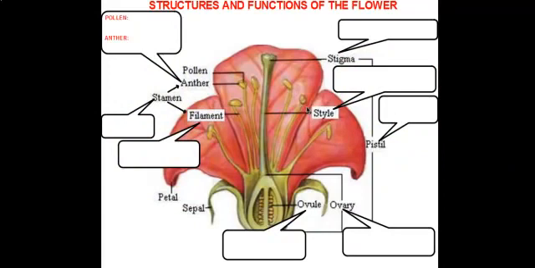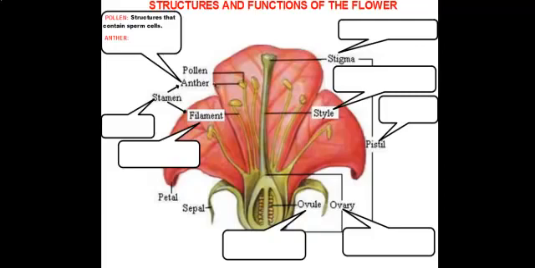The first part that we're going to talk about is the male structure, and that's called the stamen. The stamen is easy to remember that it's male because the word is spelt with M-E-N at the end. So it actually spells out the word men. So if you can remember that men are males, then you'll remember that stamen is the male part. Now, as the male part of the flower, the stamen's main job is to produce grains of pollen. And pollen are structures that contain the sperm cells for the flower. So the goal is to get the sperm of this flower into the eggs of another flower, or maybe even the same flower that the sperm was made on.